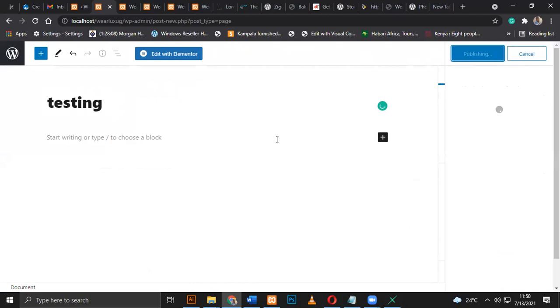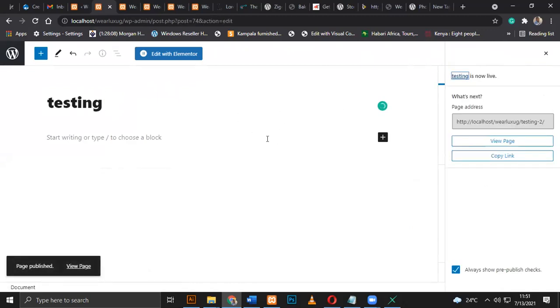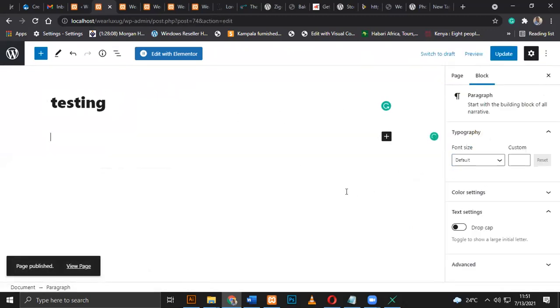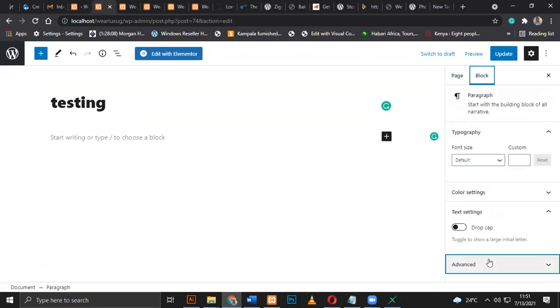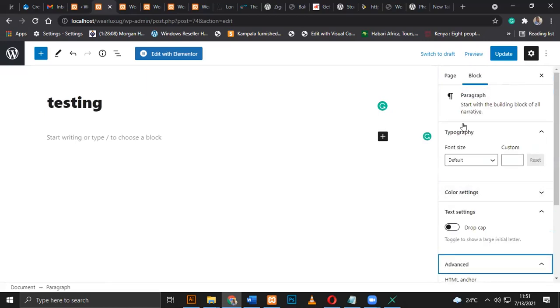I'm going to publish. When you install Elementor, whichever page you go to, it's going to have this edit with Elementor. If you want your pages to be edited with Elementor, let's go to Pro here, advanced.